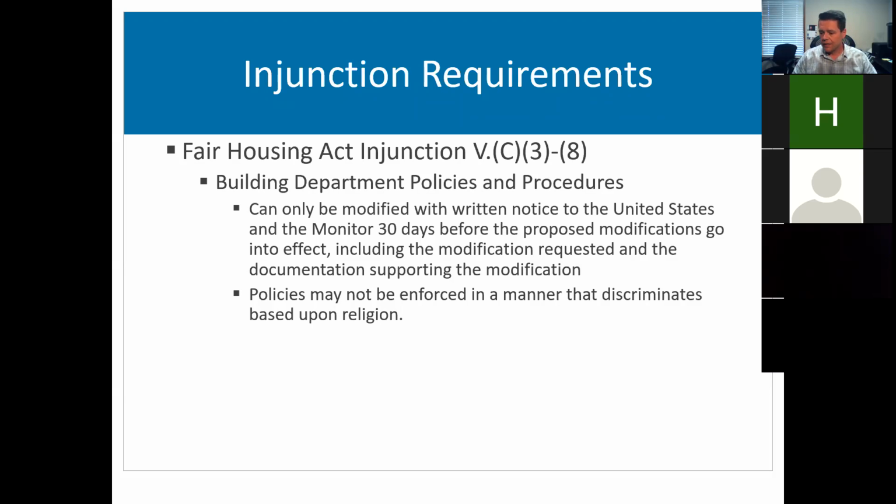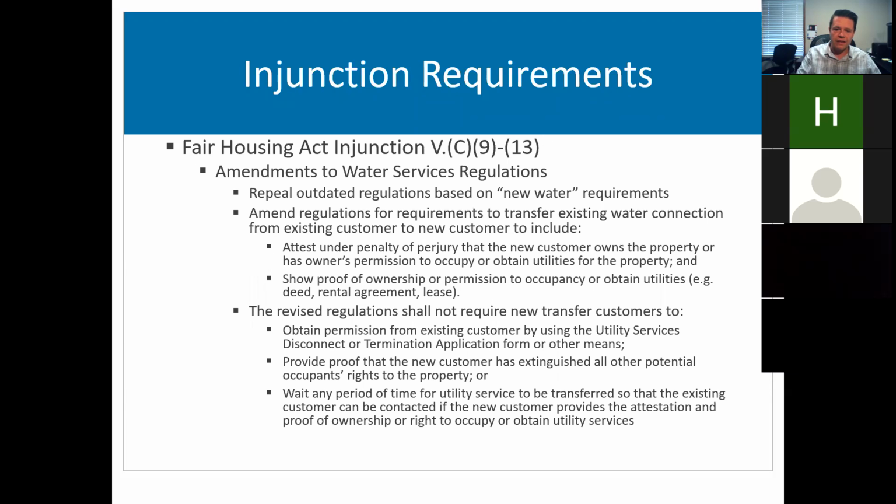In other words, just because the DOJ has signed off on a particular building department policy or any other policy under the injunction does not mean that if a particular individual comes in front of the city looking for a building permit or some sort of a permit, that we can read into the policy something we're literally allowed to do, but we're doing it differently because of the person that's in front of us. The policies need to be enforced the same for every person that's in front of the city. That's the entire point of having policies, and if we don't do that, then we're going to run into problems.